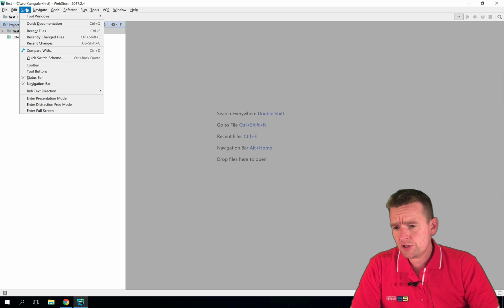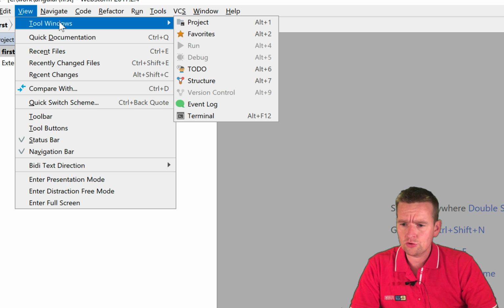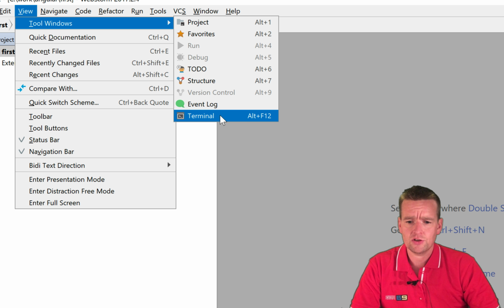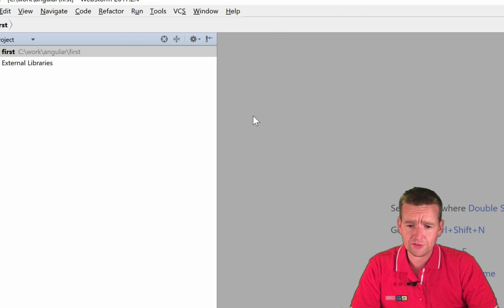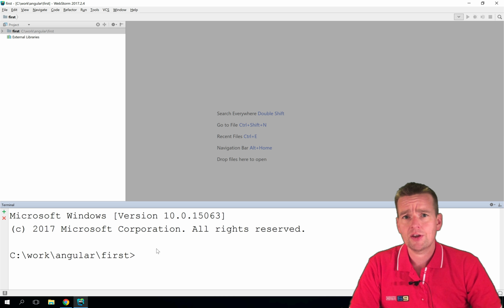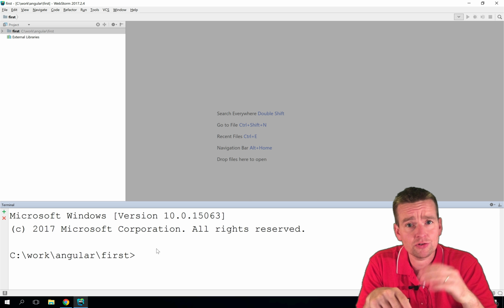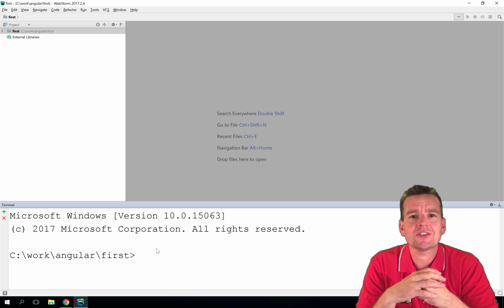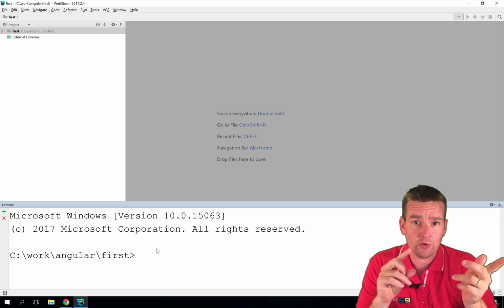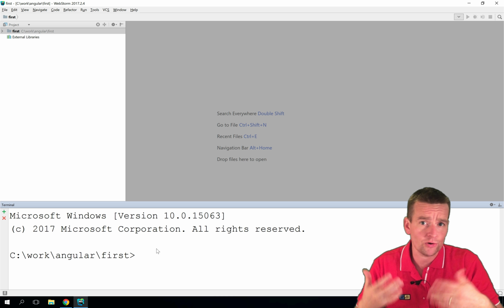So if I go into view here and I go to tool windows, let me just zoom again. If I go to view, tool windows, and in the bottom here there's the terminal. You can also use Alt F12 as you can see here. It opens the terminal. Now the terminal is just like a command prompt with all the same features. Now we're going to work with this terminal and we're going to install everything in this terminal because then it doesn't matter if you're on Mac or Windows. But I want to give you guys just some key pointers working with a command prompt or a terminal.